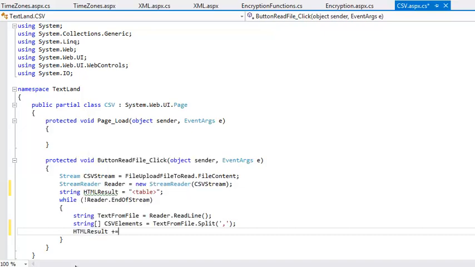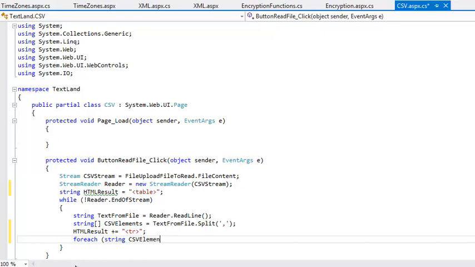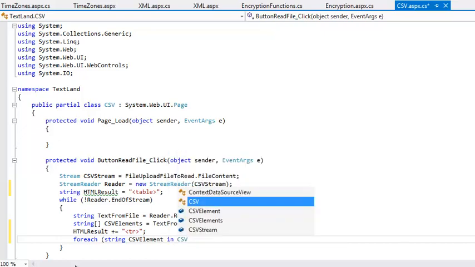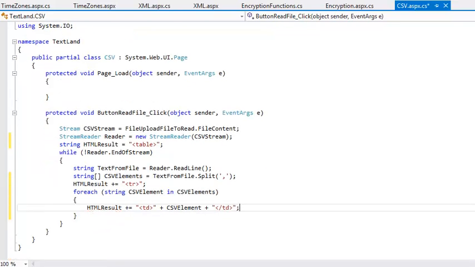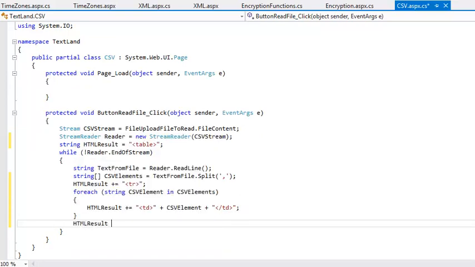HTMLResult += "<tr>"; foreach (string CSVElement in CSVElements), HTMLResult += "<td>" + CSVElement + "</td>"; and then after the foreach loop, HTMLResult += "</tr>".